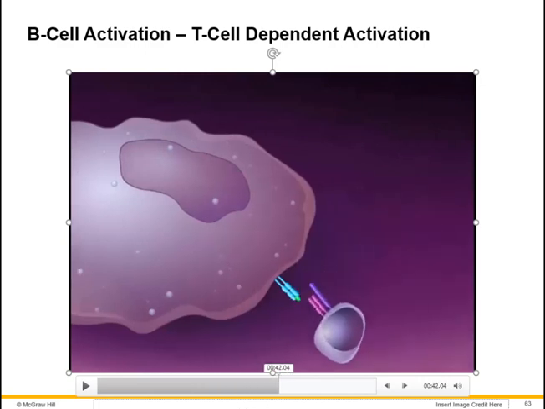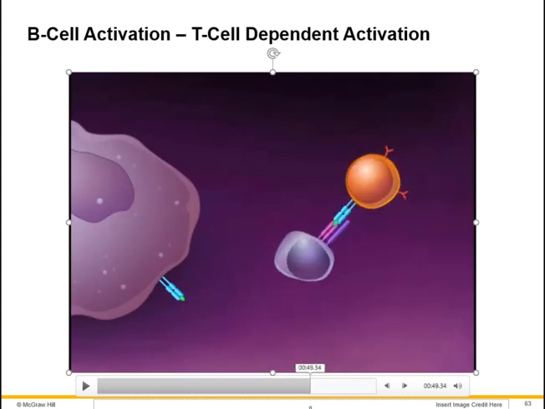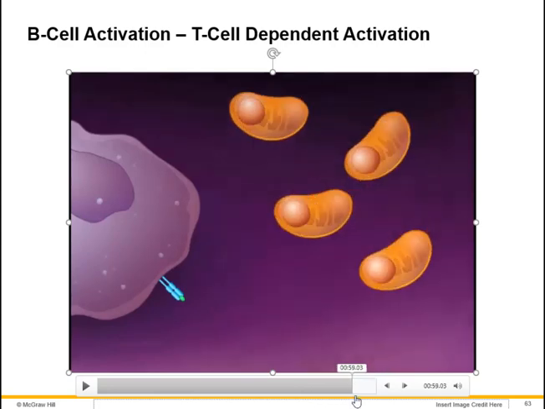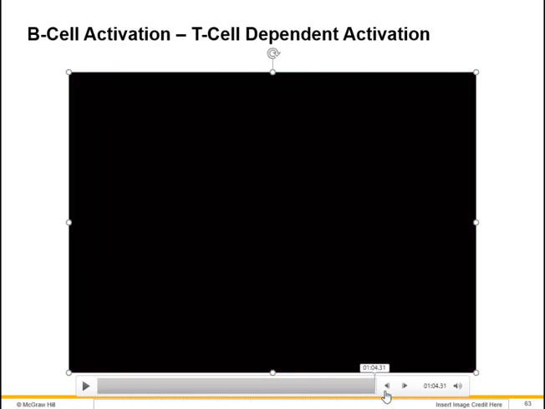And then they proliferate. When it gets activated, then it activates the B cells that are also presenting that antigen, and it proliferates and differentiates, makes many copies, and then the plasma cells are one of the differentiated type of cells, and they produce lots of antibodies. So that is one.